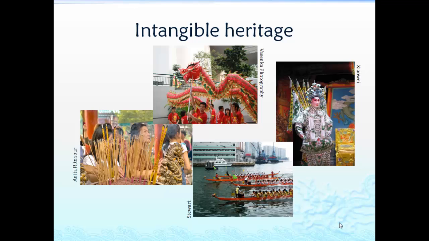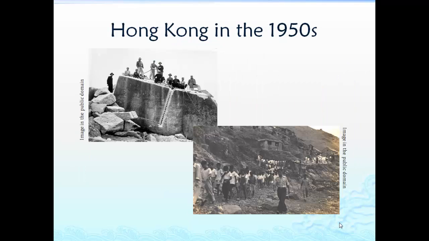We don't have the resources to completely rewrite the materials to focus on intangible heritage, but one student gave us the idea for a way forward in diversifying the topics while retaining the teaching materials related to buildings. She wanted to focus on telling the story of IIs, illegal immigrants, who entered Hong Kong illegally from China in the 1950s and became an integral part of Hong Kong's economic boom.